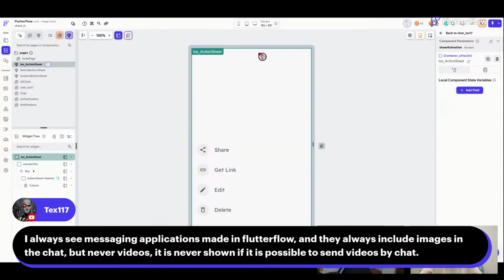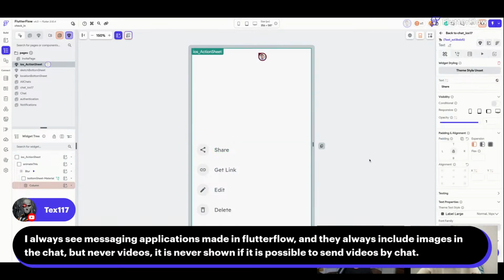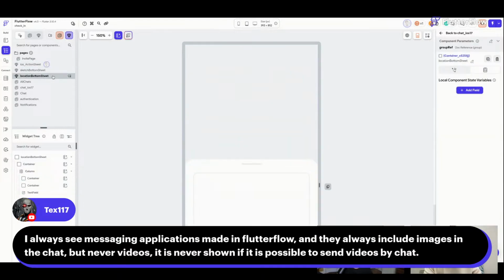You could do videos. It's just, I don't know. People typically, it's just more bandwidth for your server to manage, right? So that's something you're willing to add. Just replace the image widget with a video widget, and you can do that. It's just, again, keep in mind bandwidth. You have to download the video every time. So that's maybe why users don't set that as a typical action. Yeah.